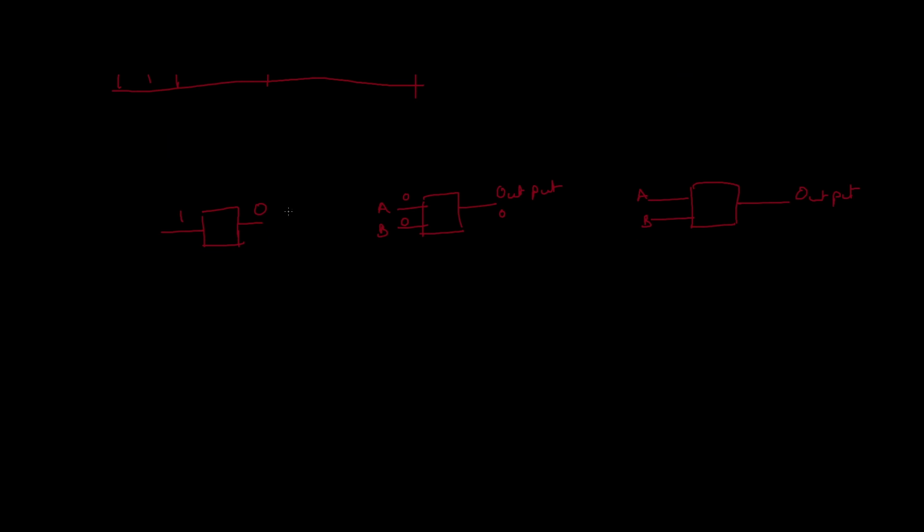And instead of making these boxes with NOT and OR written on them, I can give symbols to these. So I can make this, and this is going to be a NOT. I don't have to write anything anymore. I can make this, and this can be an AND without me having to write anything. And I can make this, and this can be my OR gate. And these little abstractions of the circuits that we built are called logic gates.